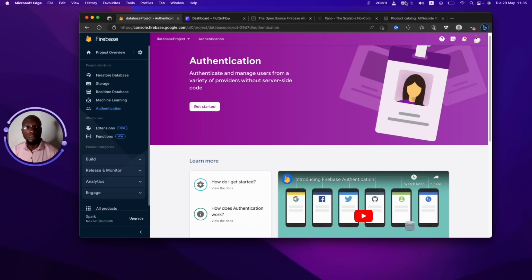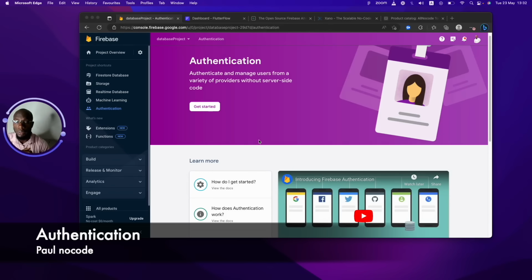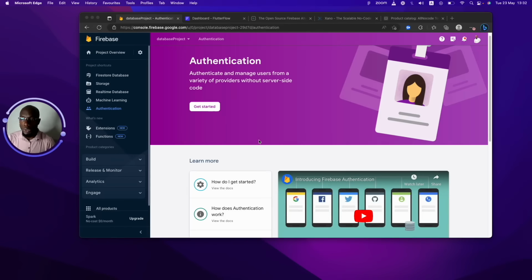Thank you. For every application that you're creating, you need a way for users to log in to the application. If your users cannot log in, there is no way they will be able to use your app. And that's the reason for authentication. There are several ways you could authenticate your app. You could use email, you could use Gmail, you could even use passwordless login if you want to. But it all starts from, first of all, setting up your authentication on Firebase before you go back to your FlutterFlow application to set things up a lot more.